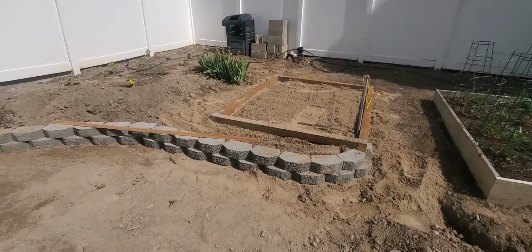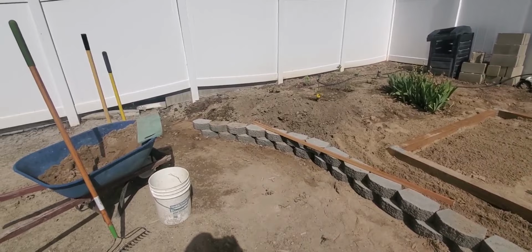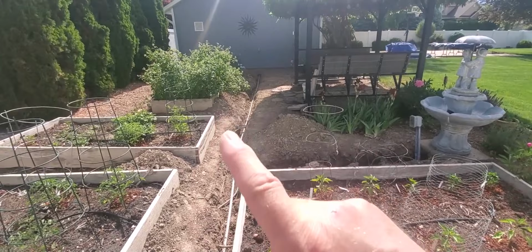I'm doing a little short retaining wall, and then there'll be a little landing right here as you step out of the door of the greenhouse. I ran short of a few bricks. Electrical's in, and electrical's all into here. So I just need to cover this up and we will start construction of the shed.